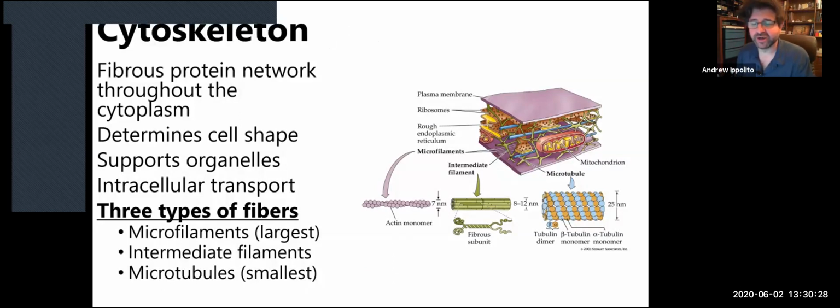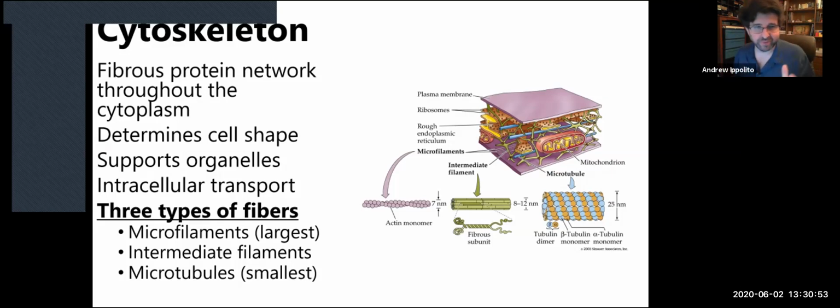The cytoskeleton now. We've touched on this earlier. The cytoskeleton is the filaments within the cell. They give the cell its shape. They give the cell its ability to respond to the outside world. They give it the ability to anchor itself into the extracellular matrix. And there's three basic kinds of fibers. Okay, big fibers, medium fibers, and small fibers. That's the way to think, organizing in your head.